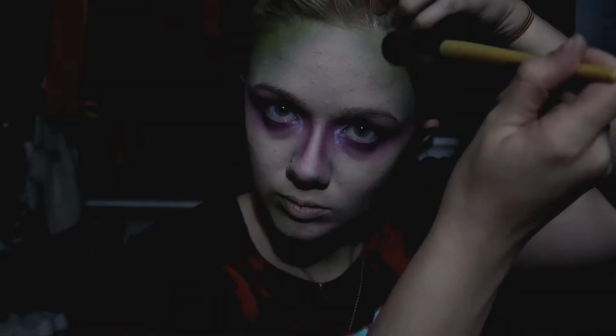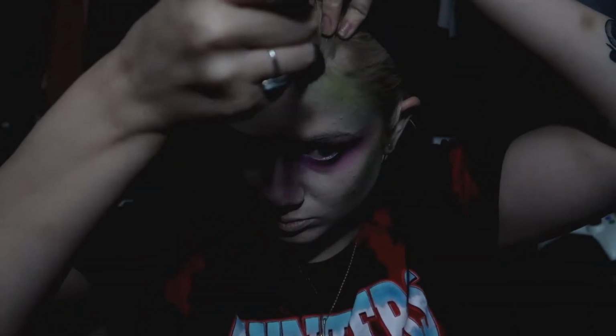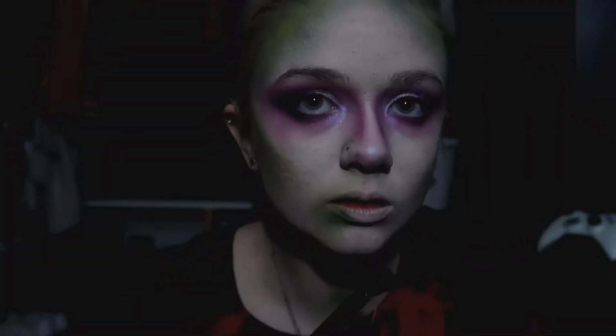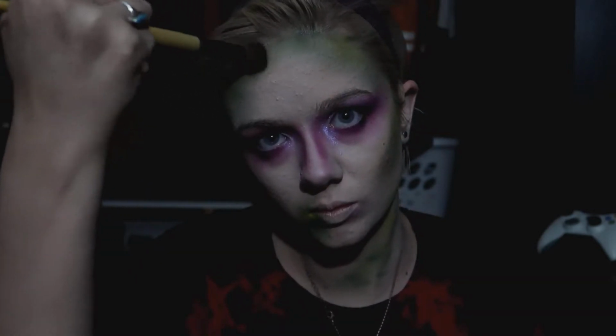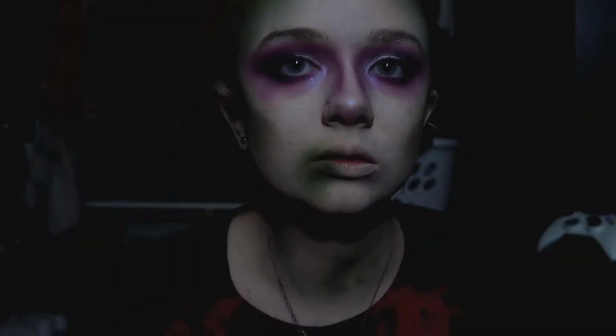Then I also took the black shade in a little contour Halloween makeup thing that I got last year, which I also forgot to show, I'm realizing right now. And I just kind of added the black to add just a little more shading and more dimension. And then I just kind of blended it out with my finger to give it more of a messy look.